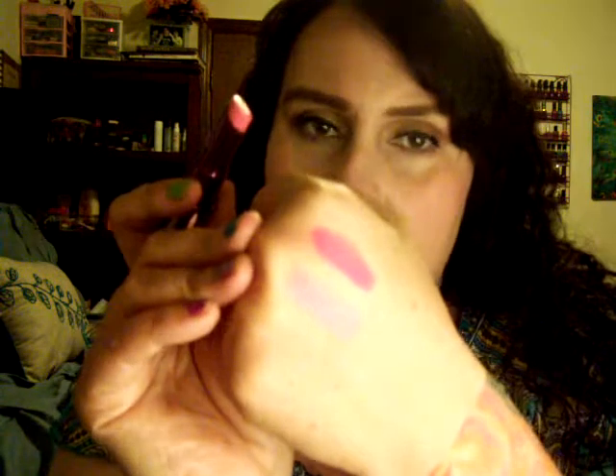The next lipstick is the Urban Decay lipstick in Obsessed. I love their packaging, and this is a gorgeous white-based baby doll pink — not too bright, very everyday wearable, and very creamy. I find these last a good amount of time. I also really love this paired with Love Child lip gloss. It's just a nice light pink that goes with pretty much every eye shadow look. I really like this a lot.